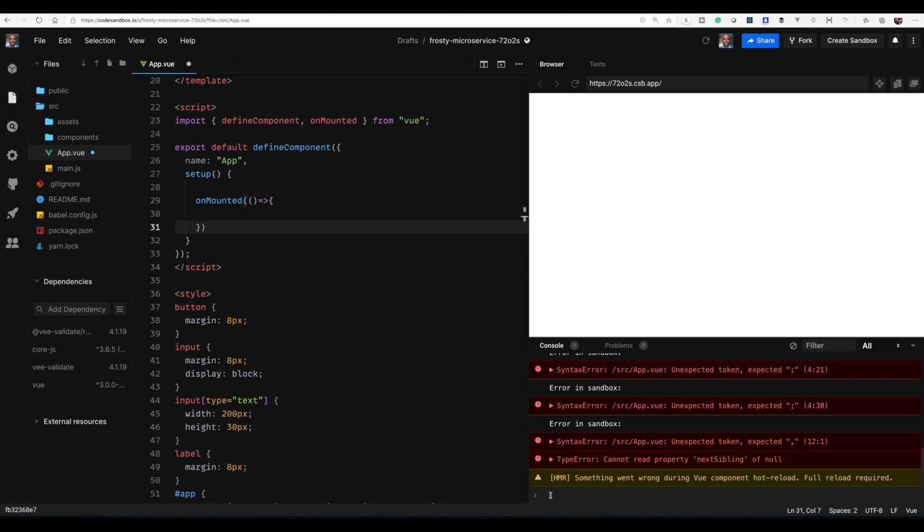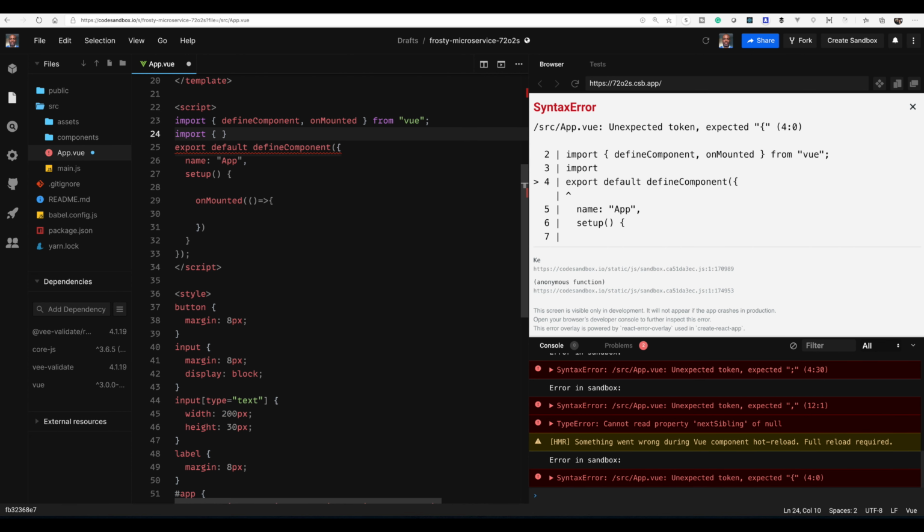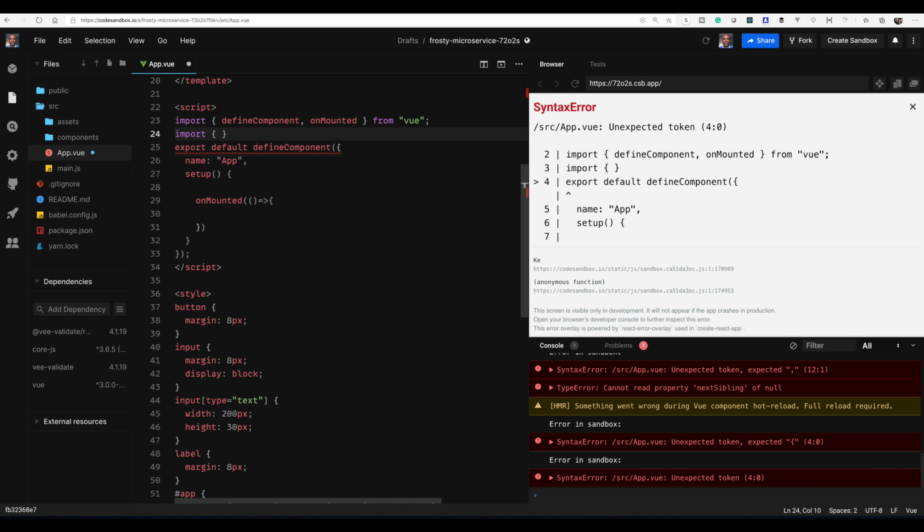Also, although I like the benefits of Code Sandbox, every now and then you've got to reload everything because it just needs to get refreshed, the way the hot module reloader works. So every now and then I'm going to be hopping back and forth from coding to actually hitting refresh. All right, let's add the rest of the imports that we're going to need to get this thing going, specifically the Vee-Validate. I'm going to say that wrong the whole video, but you know what I mean.